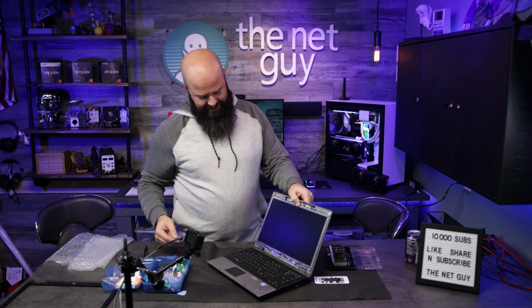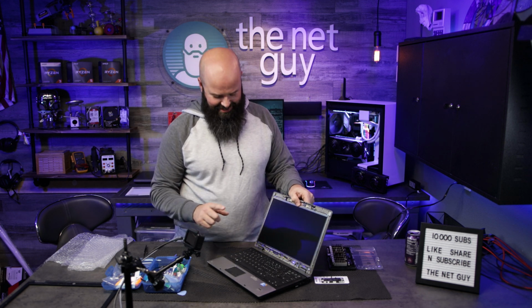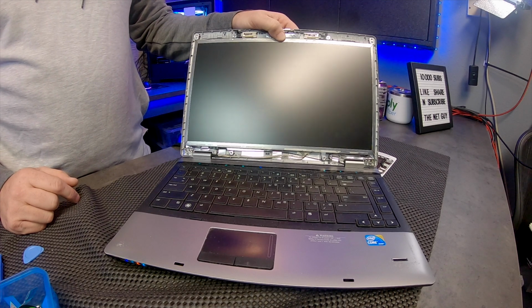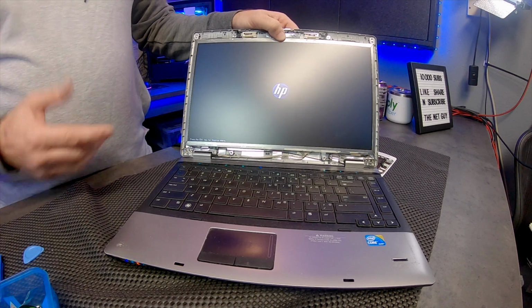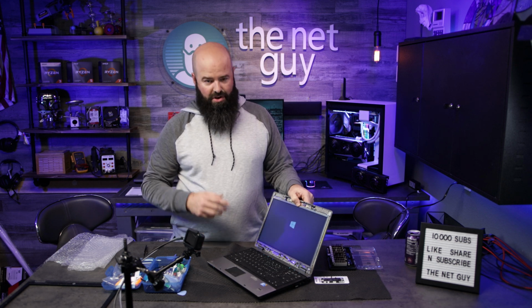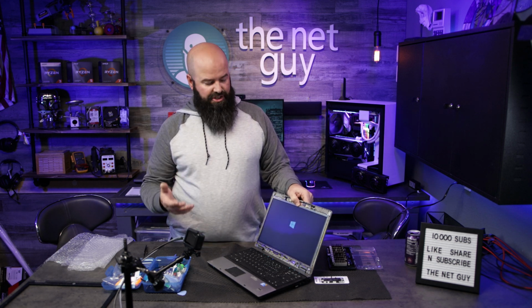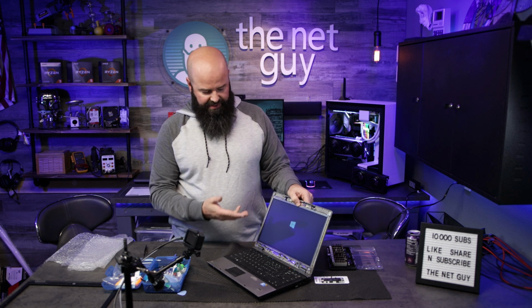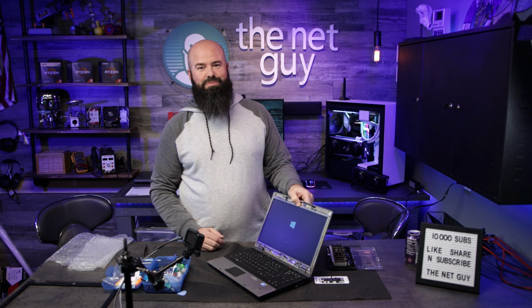Okay, now that we're plugged into AC power, how many people think this is going to turn on? Here we go. 1, 2, 3. And we've got our new HP display logo. So there we go. That is the steps that are involved in replacing the screen on the HP ProBook 6440B. Now I got this one on eBay and it looks like it's got Windows booting up.